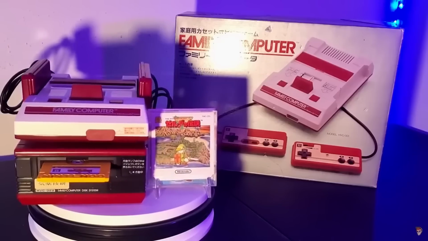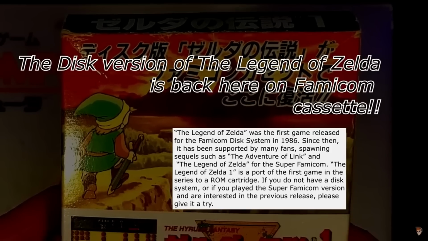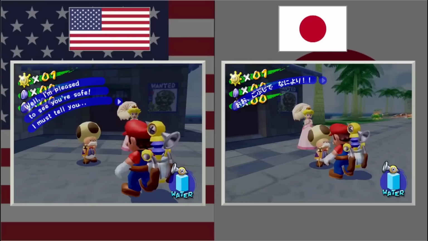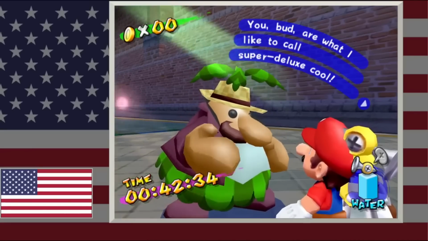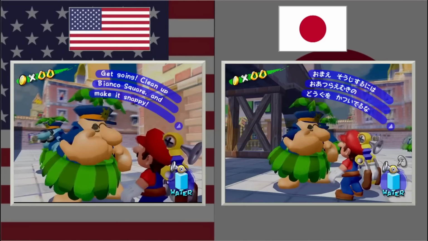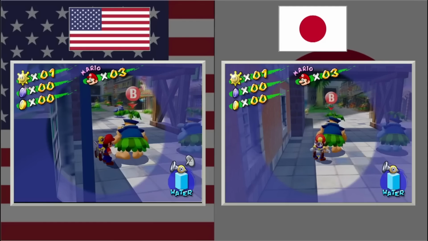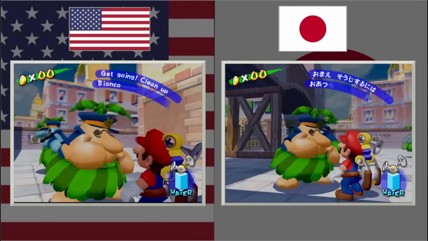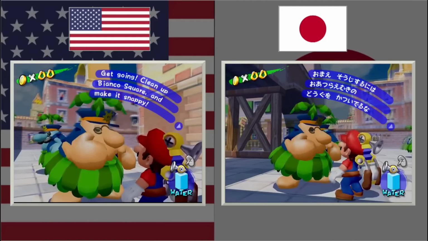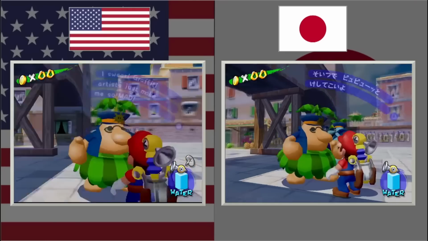And now on the translation side of things, we got our friend Quentin back from the Legend of Zelda 1 episode that I did. And out of all the things that I sent over to Quentin, the best stuff that I found was this police officer that says, "Get going, clean up Bianco Square and make it snappy. I swear, graffiti artists make me so mad." But in Japan, the police officer is actually a lot nicer, saying, "You carry the perfect tool for cleaning. Pew pew! And get rid of it with that."